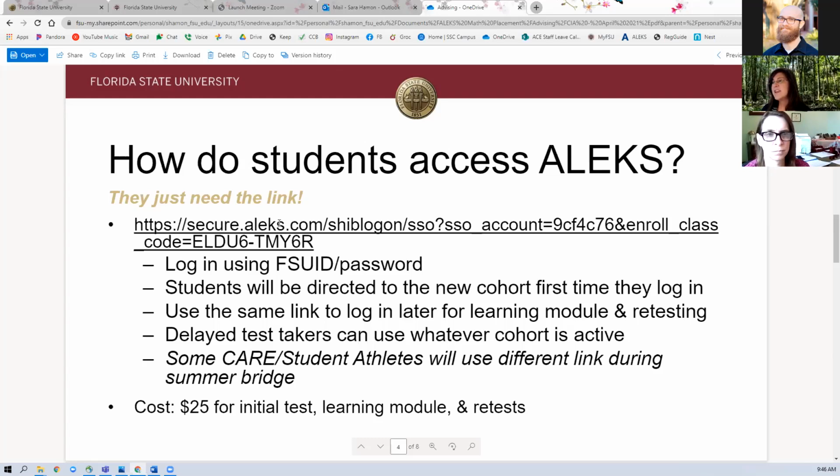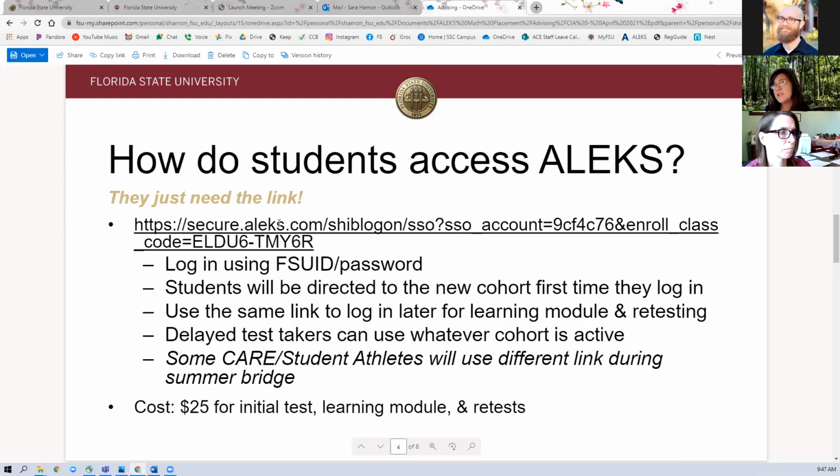Now, there are a few other links that some of our CARE and student athletes, some are bridge students, will use while they are here. There is one set up for those students who are going to use it for remediation and take the test in person this summer. And there is one that is set up for screen reader.